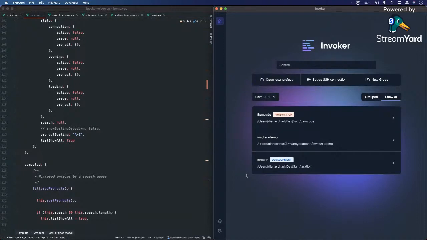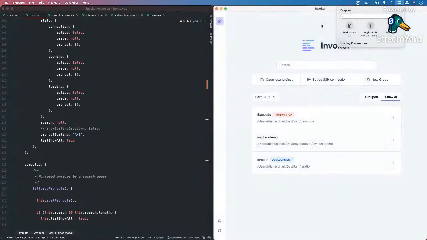So as you see, I started already with making the groups, or this show all. This is the old view of it, making it ready for dark mode. And what's missing so far is, if you hover over these tiles, you can see that we have some buttons here. I will show you in the light mode how it looks. So this is the Invoker theme, how you know it, and hopefully like it.